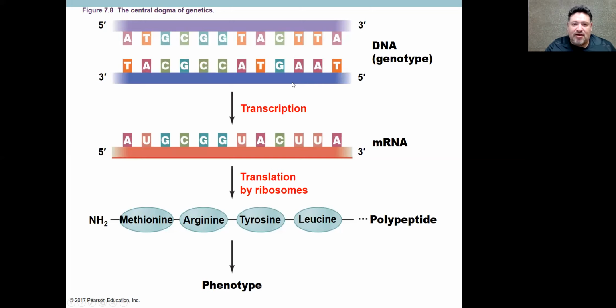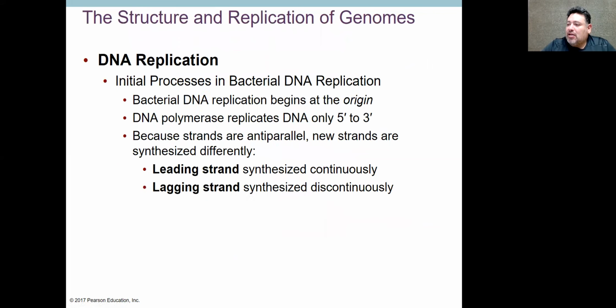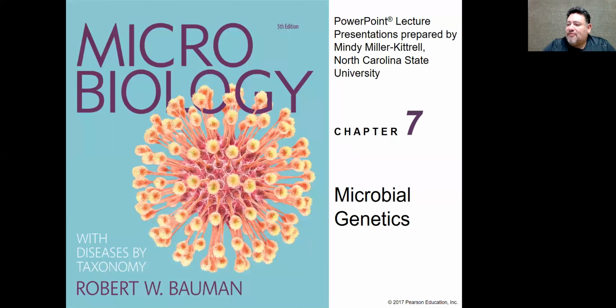And to cover that, we're going to address the lac and the trp operon. Those are only regulation that takes place in prokaryotic organisms. In us, regulation is significantly more complex. There's a lot going on with us. So I'm going to start with the first part, which is replication.